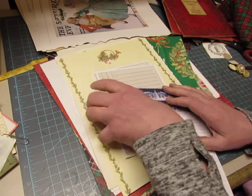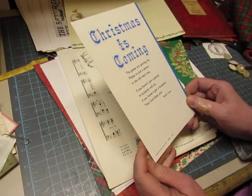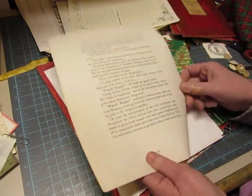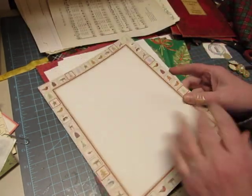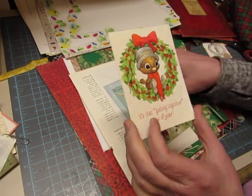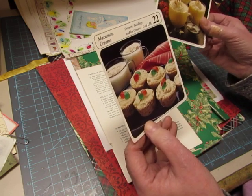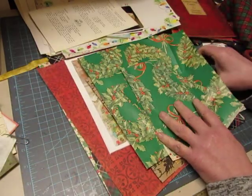Then I just have some notepad sheets that I thought would look nice in this journal, and some computer paper. This card, I believe someone sent this to me some time ago, but it's got Christmas is coming, a little rhyme. Some lined paper. We have The Holly and the Ivy. Here We Come A-Wassailing, which I associate with this time period. Some more computer paper, and some cards. Grandmother's eggnog and macaroon dream creams, just some recipes, and a recipe book. Some wrapping paper.